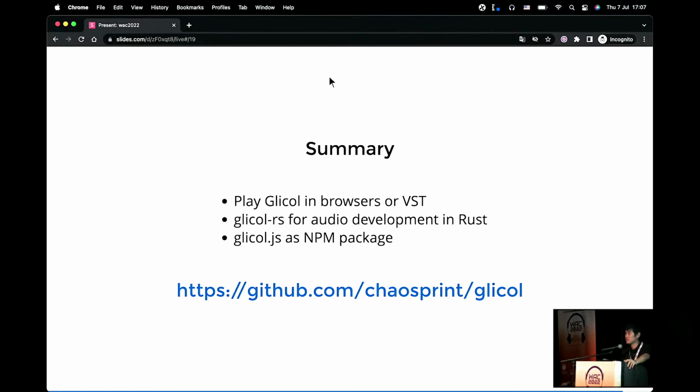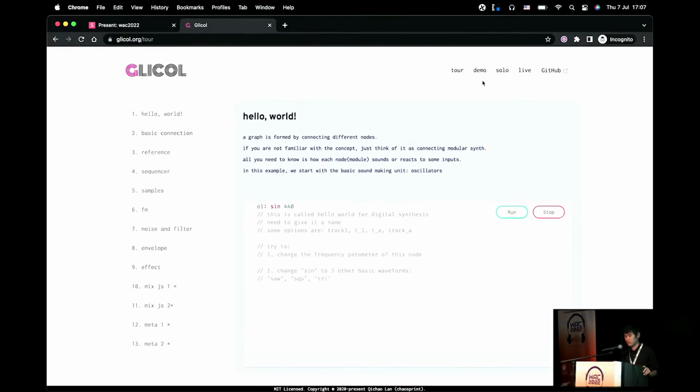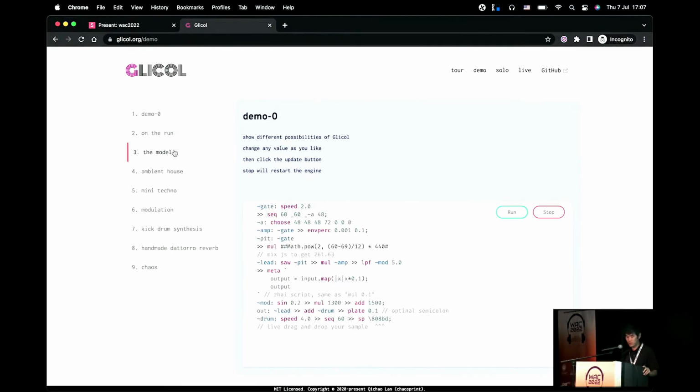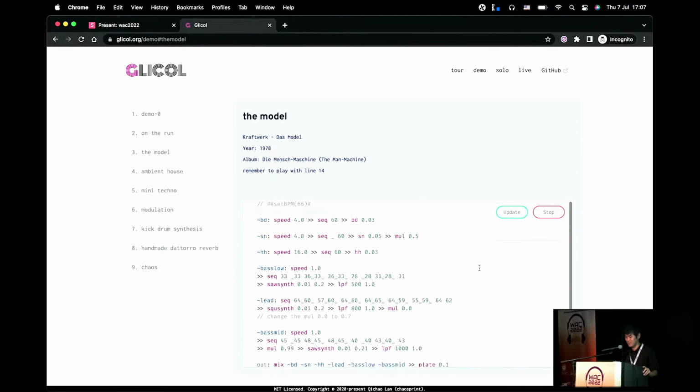And for the workshop tomorrow, I guess I will first introduce how to use Glicol. So I will go through the examples here, and I will show some demos. Maybe I can show one of them now to attract you as a kind of gimmick.